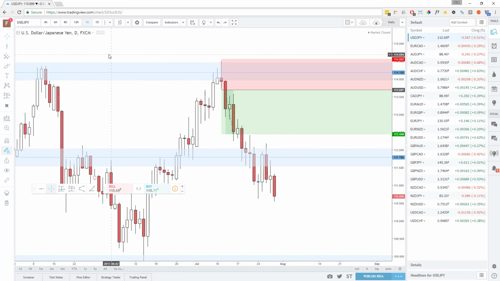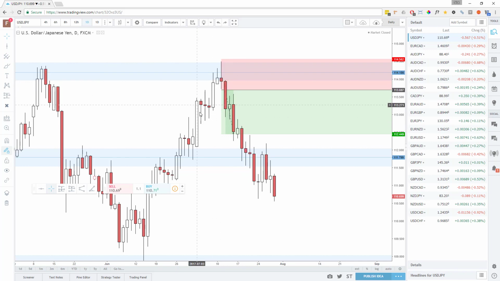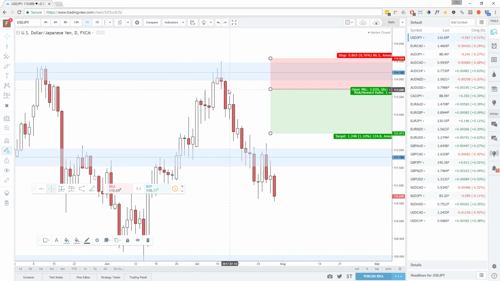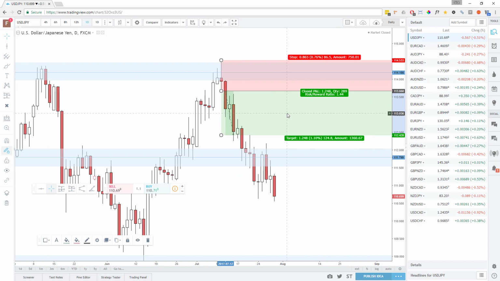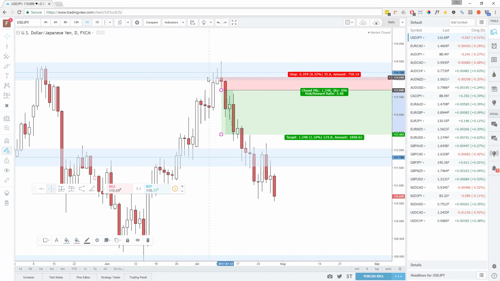I can't remember the precise numbers, but this is roughly how you would take a trade like this. So your entry would be at the low of the indecision candle, as we've discussed, just below the low, a few pips, 3 or 4 pips below the low. So that would be the entry. Where does your stop loss go? Your stop loss needs to go behind barriers.